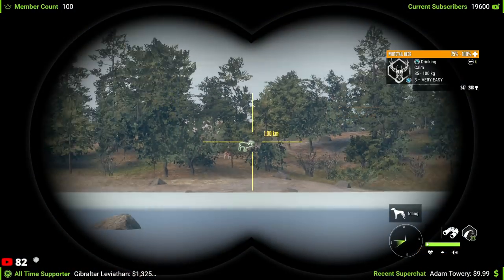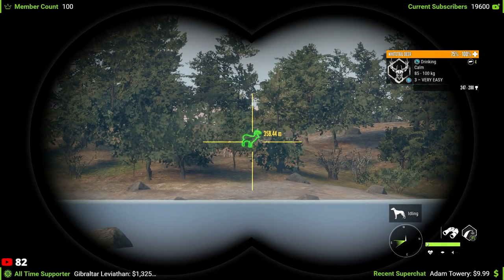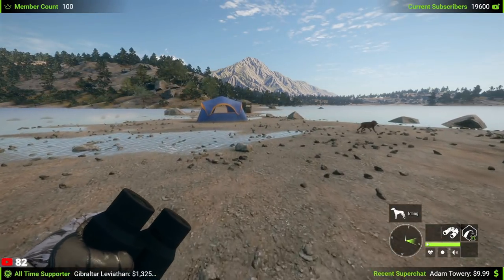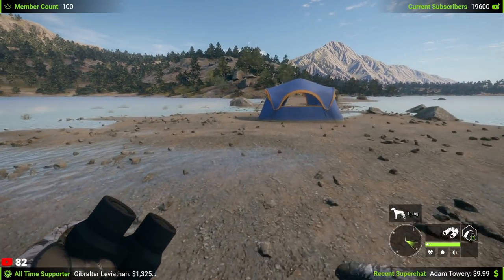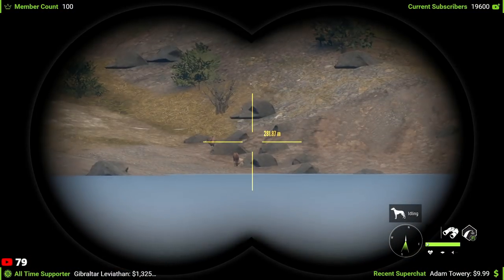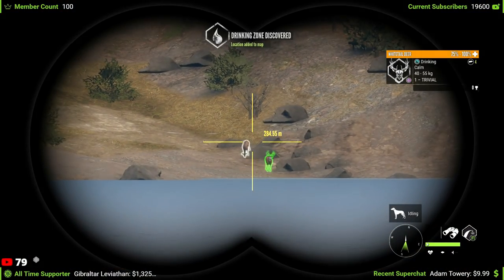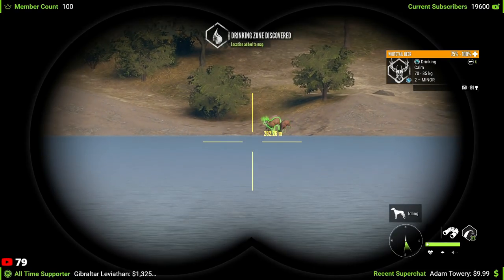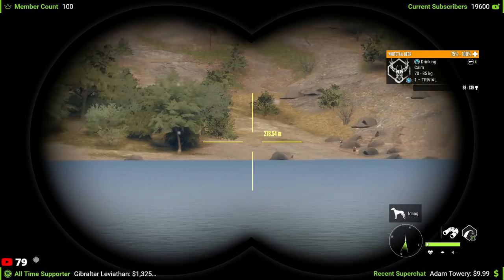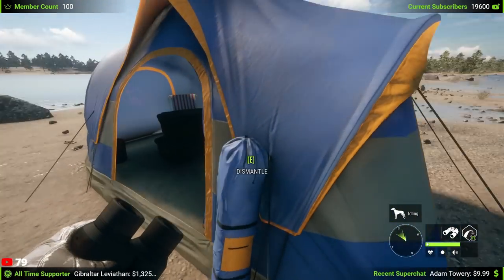Still cool. Giant level 3. Oh my gosh, that's huge. 247 to 288. Let's get a different gun. Let's get something we haven't used on a whitetail. Just to make things interesting. Oh my gosh, we have a zone here now too. Wait, we just looked over there and there was nothing. This is amazing.